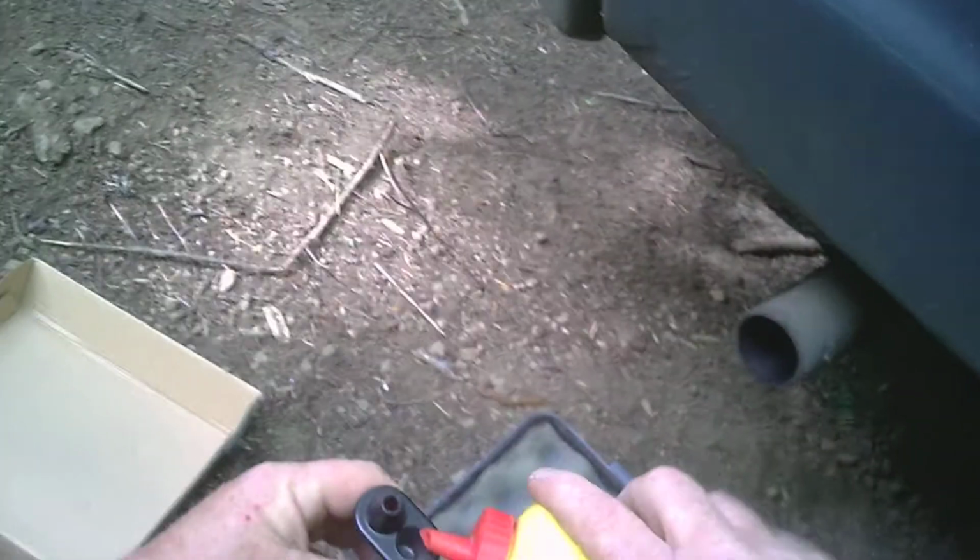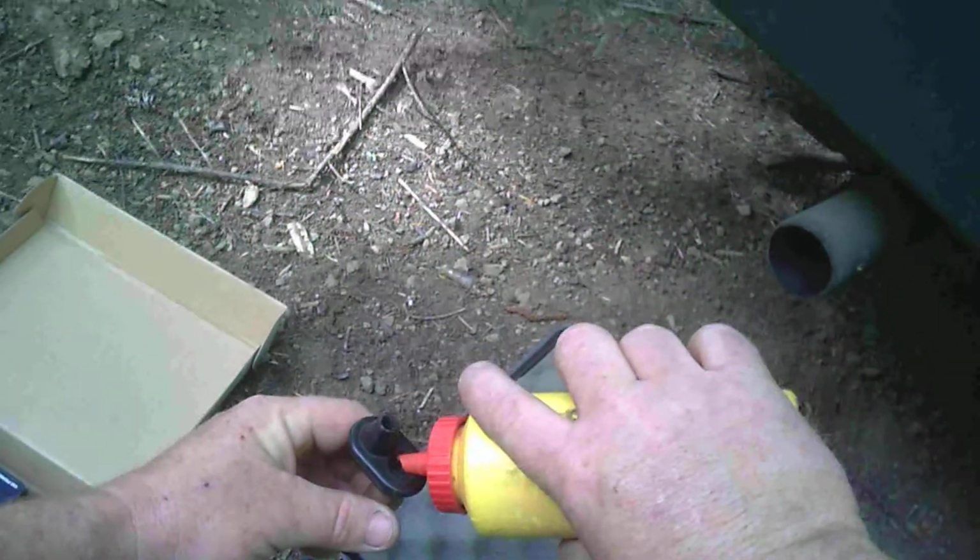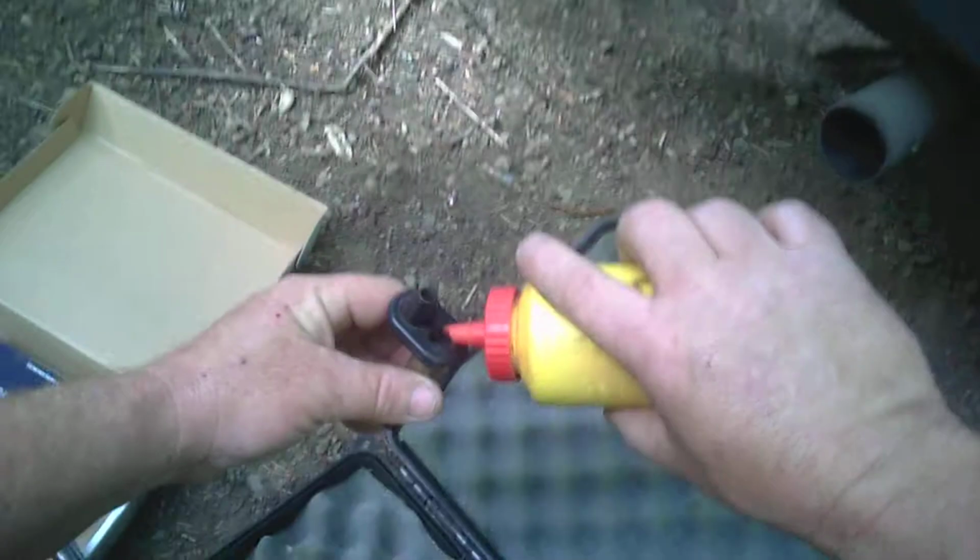I hammered them flat. I drilled them out to 1/8, cut them to the length I wanted, rounded the ends so they won't cut my tubing. And then all I have to do when I want to load it is go like this. And I'm just going to leave it like that for the moment. I'm going to measure out roughly 10 grains of powder. And this is just a black powder weapon. That's all it is. So it doesn't have as much recoil to cause me trouble. I wouldn't ever try this with a more modern cartridge.